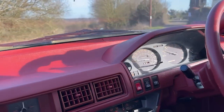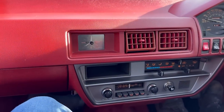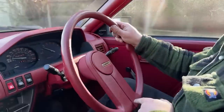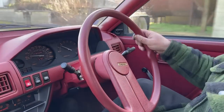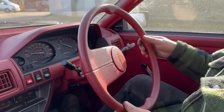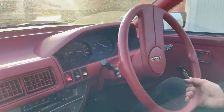But like you say, this interior feels a lot older than its years. But looks really cool, just basically. Well, not only the colour, but look at the steering wheel. A single spoke wheel. I don't know what you call that. Other cars have got it. I'm not really big on steering wheels usually, but that's actually quite quirky. It's nice. There's nothing I don't like about this car. It's crazy. As it blows up.